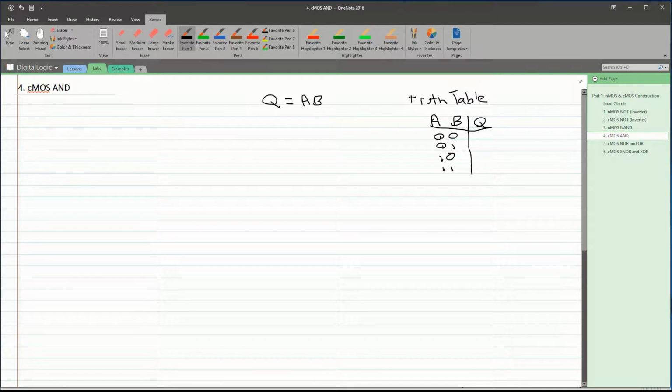When A and B are both 1, the result is 1, and the rest is 0 here.